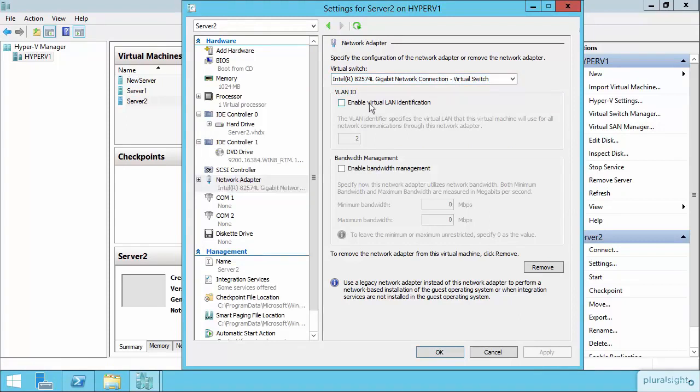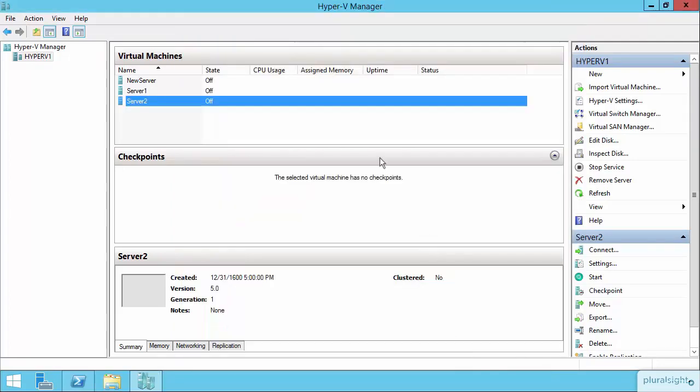I can enable the virtual LAN identification for each one of these. Now this is actually something that gets marked in the frame of the packet when it's being sent out. Now this adapter is becoming tagged, and I could say, it's going to use VLAN 10. Now I could have 5 other VMs that are set to VLAN 10 and they would all communicate with each other. But I want you to notice that was server 2.